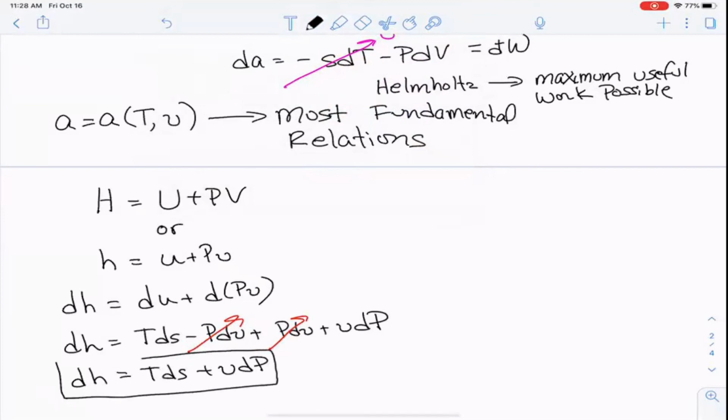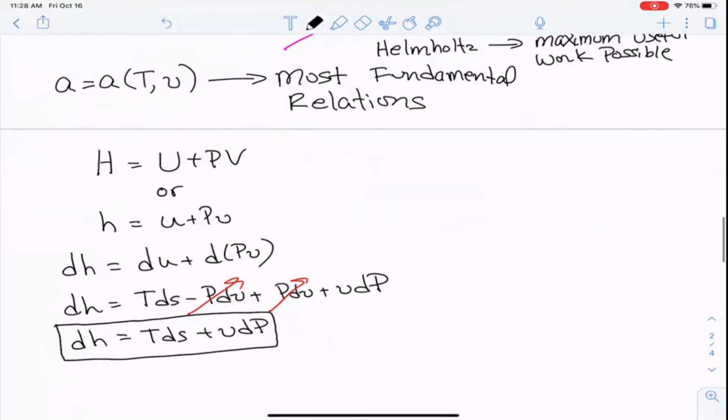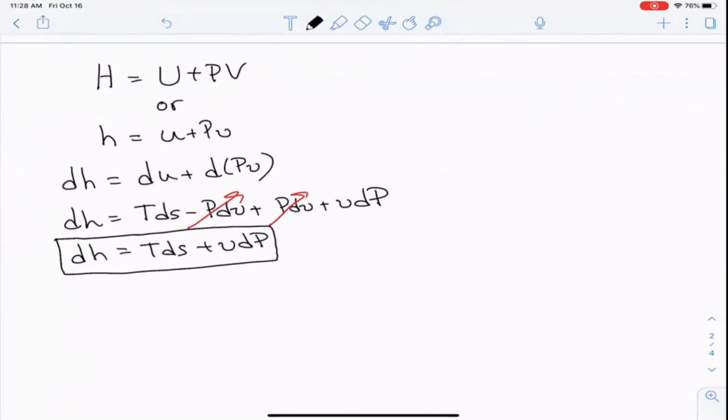Okay. And now this doesn't necessarily get us around the problem that you can't measure the entropy, even though we do use enthalpy all the time. So sometimes what we want to do is further transform the enthalpy into the two most commonly and easily measurable variables that we have, and that is temperature and pressure. So we can get the Gibbs free energy from H minus TS.